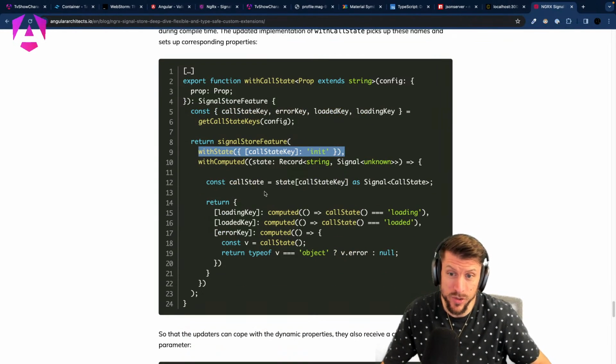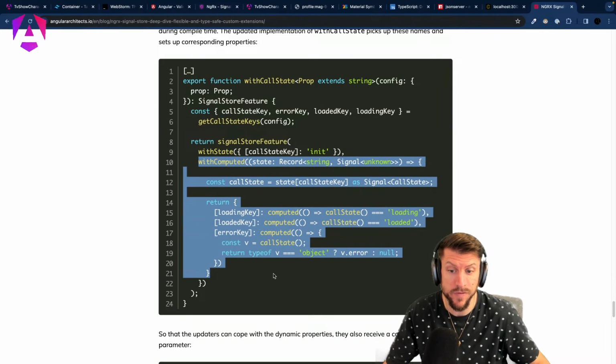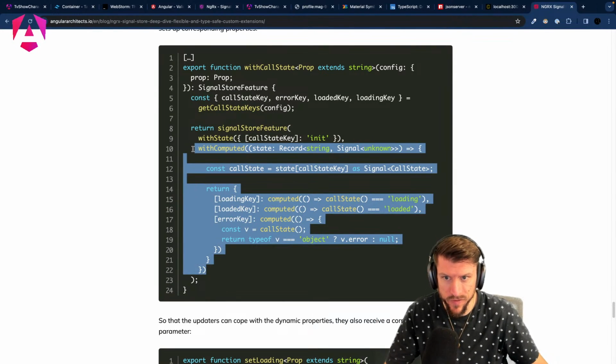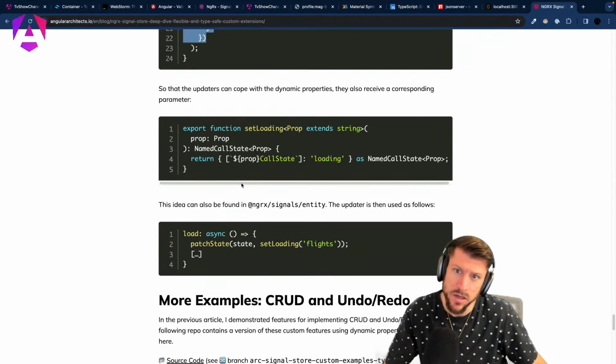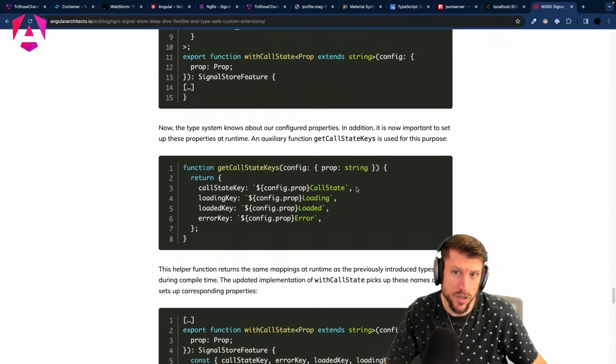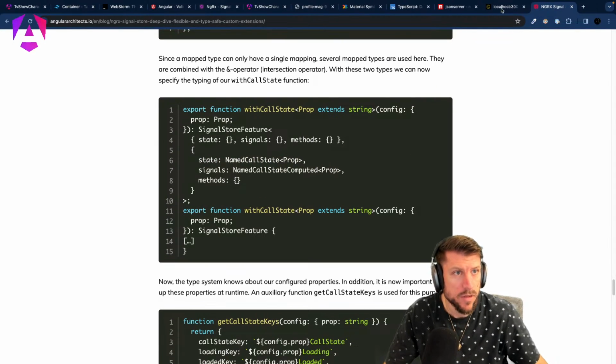But what I wanted to do is just extract for the existing state slice, for example, the with computed, just to separate this thing into multiple files. I don't know if it even makes sense, but I'm not sure if I can use Signal Store feature as well, because I think if you don't have state, yeah, I'm not sure, maybe it's possible.